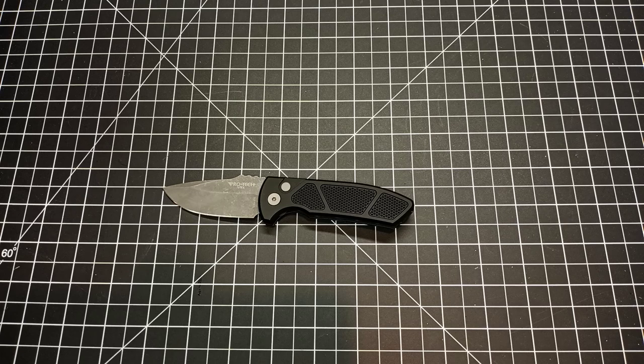If there was a plain one, I honestly wouldn't have bought it because I like the texture. When I bought my Runt, he gave me one that was textured at $160 and said he also had an untextured one at $150. Especially with a small Protech auto, you want the texturing — and for only ten dollars more I probably would have paid $20 or $30 extra just to have it. With my Malibu, the only thing I don't like is it's very flat, almost slippery. You don't get the same purchase as on the Runt or SBR. They're coming out with textured Malibus now, but I hear it's more than $10 extra per knife.